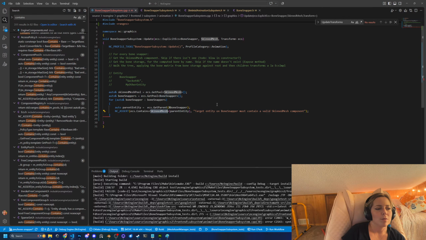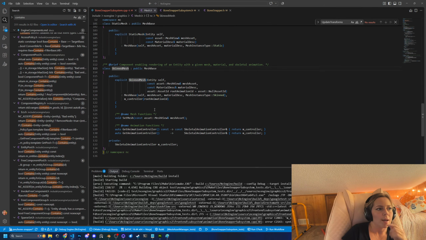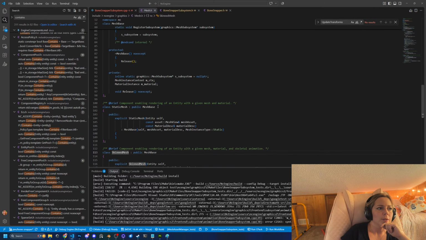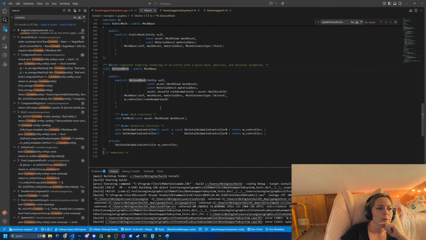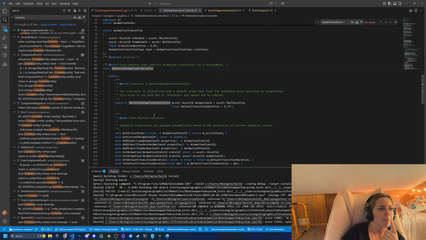If there are two, I need to link it to the skinned mesh, and I don't know that I have that. I'm going to have to go through the animation controller. I don't have this hookup yet to get the rig, because there might be. Let's see.